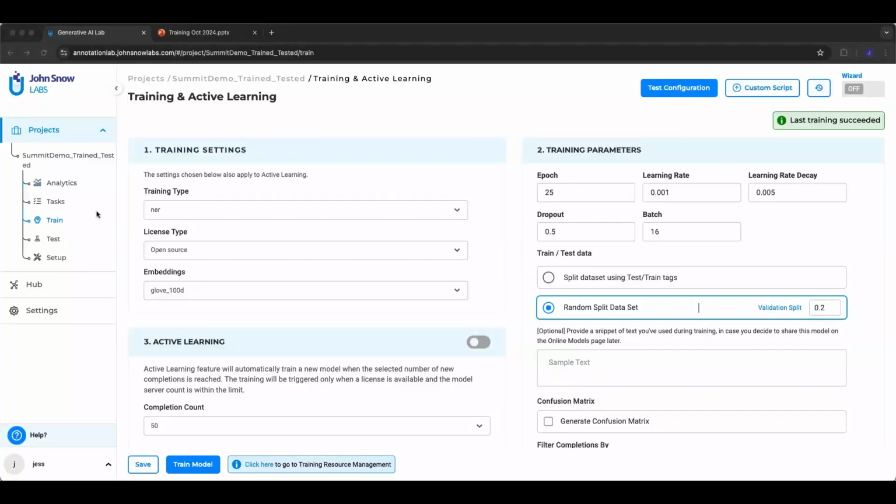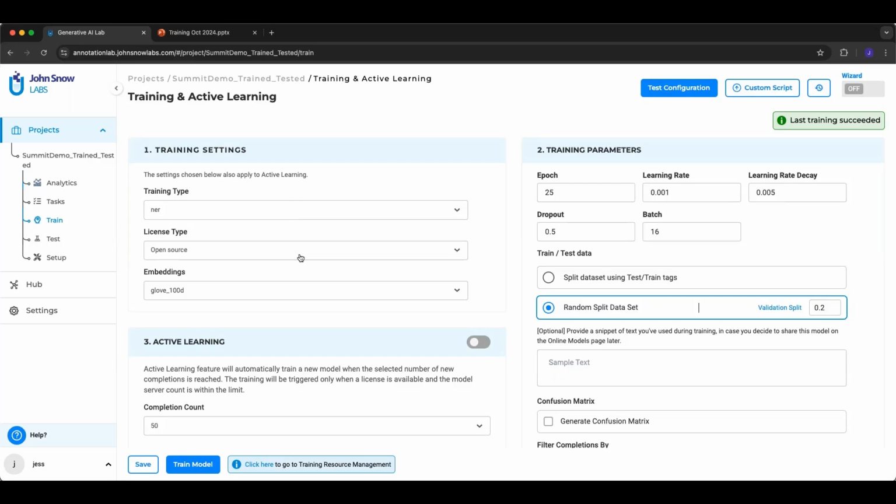You'll have multiple options here for the training type. We have the NER, we have assertion and RE as well, since you can't pick all 3 models at the same time. So you'll train your classification model different from your assertion model and so forth. All of the entities that you have in your taxonomy will be included automatically.